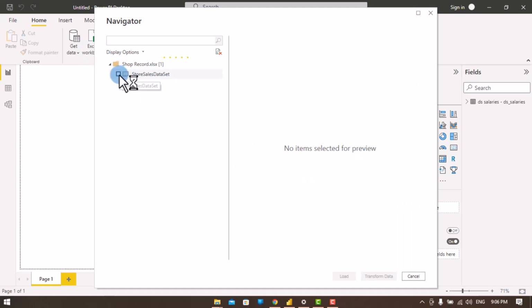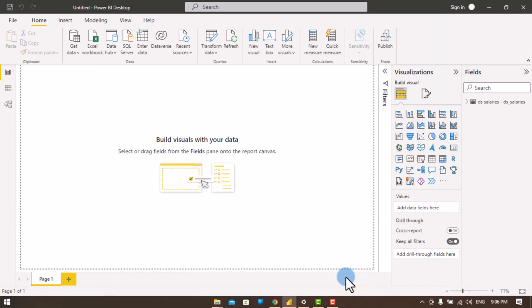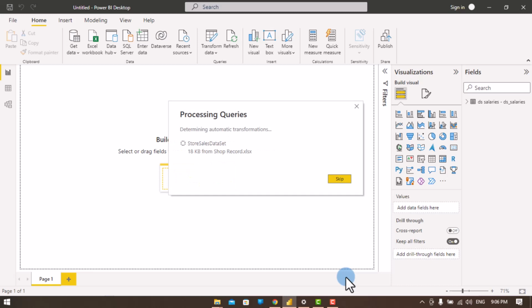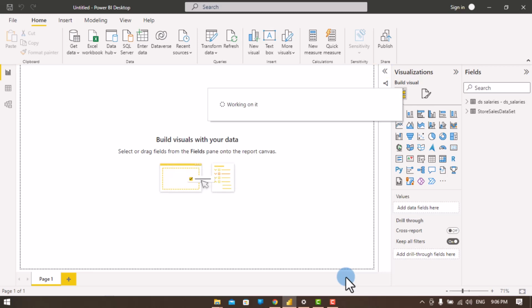Now you select the worksheet you want, and you want to load it directly, because I want to have them all loaded into my Power BI desktop. Now it's loading it, it's trying to create the model. It has successfully loaded it. Now you notice we have two records in the field pane.